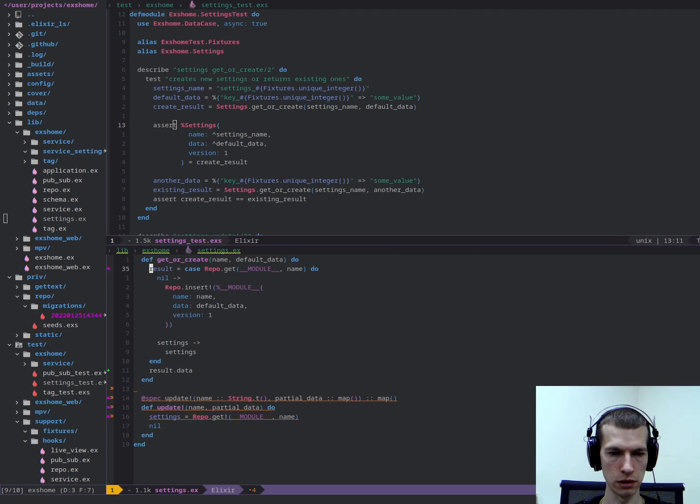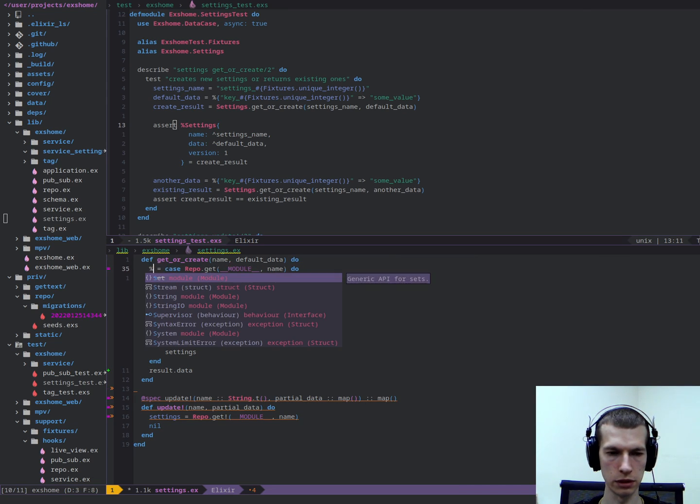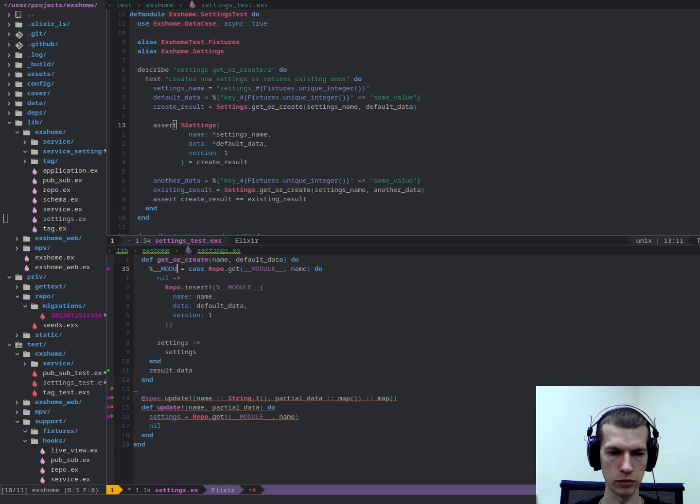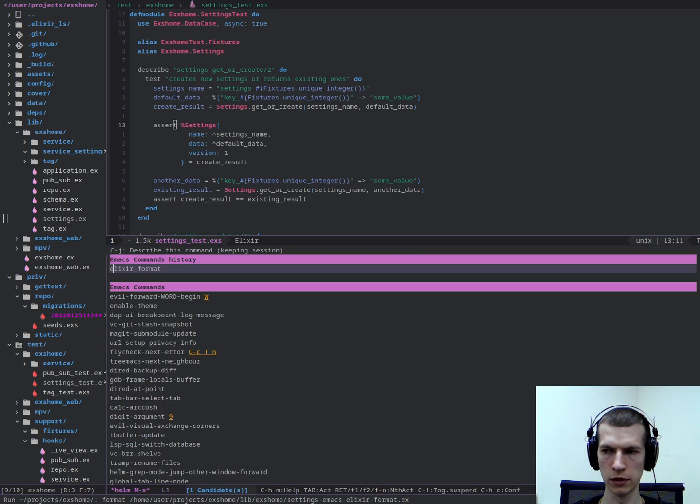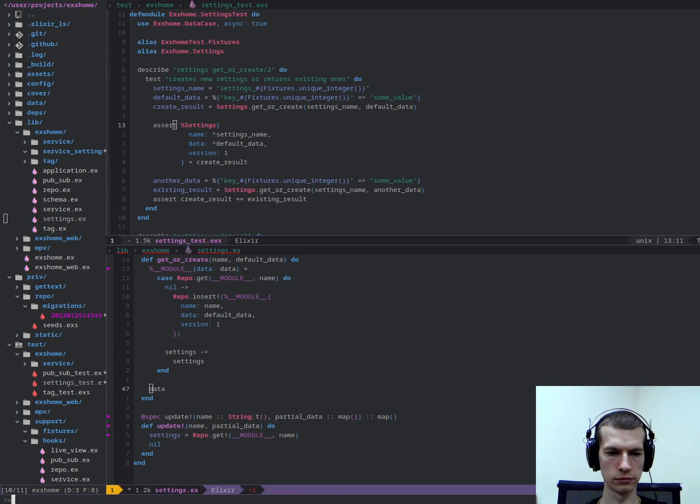Interesting. I think I will replace it with pattern matching. Okay. Data. And we'll return a data. Settings, getting module by name.